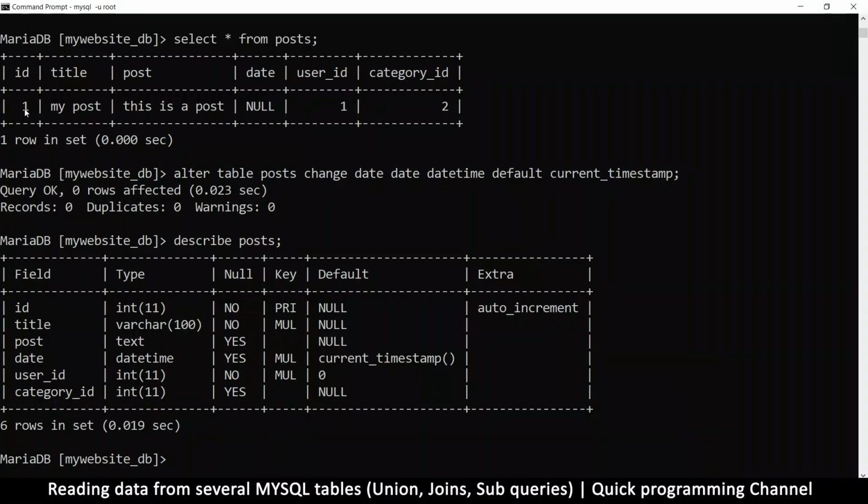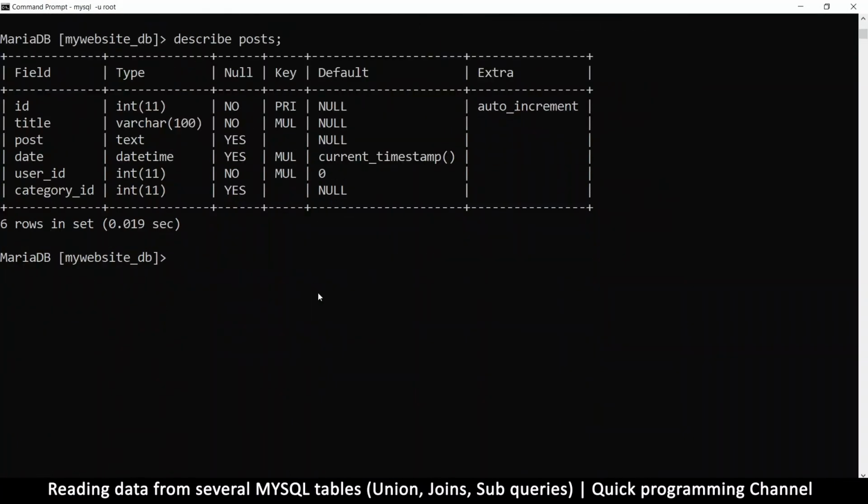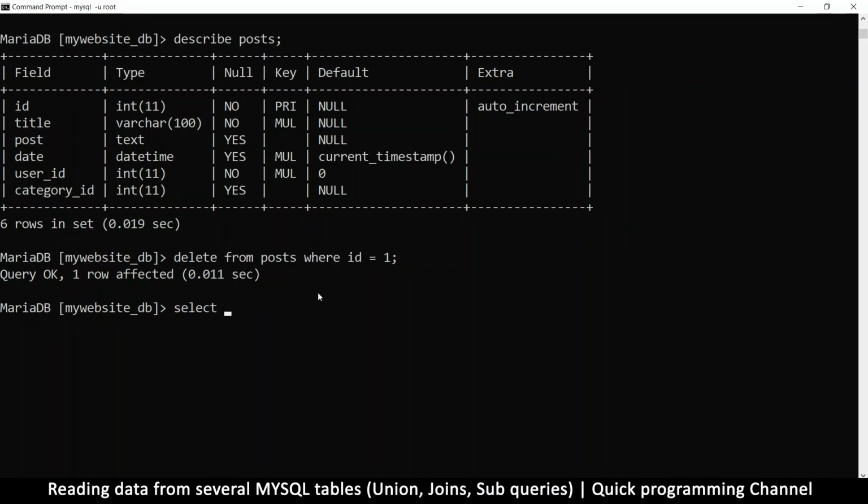Okay, cool. Now, if you want to delete a row, let's say here we have a row, and the row is ID number 1. We can use that to delete this. To delete is simple. You just say delete from posts where ID is equal to 1. Okay, just like that. Now, if I try to select everything from posts, I should come up with an empty set. Okay, great. So I've deleted it, so that the next post I write should have a current date.